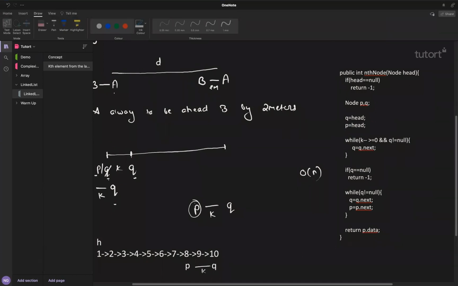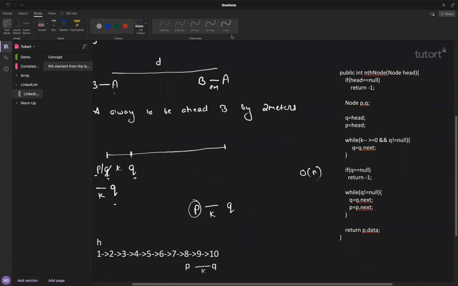Nishant, I have one question. What if the problem statement says there will always be an element present in the linked list? So this check would not be required, right? The first one. See, this solution will work for all the cases. If there is at least one element in the linked list, that is fine. Let's move to the next problem.